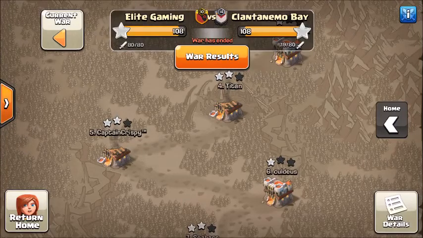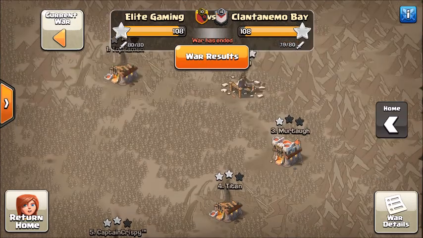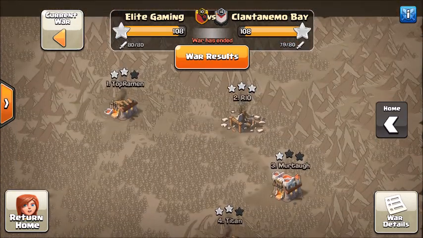In a random spin with Clantanemo Bay, we are at a 10 hole 11 disadvantage and we managed to pull the W. Stay tuned for more details as far as how that even occurred.